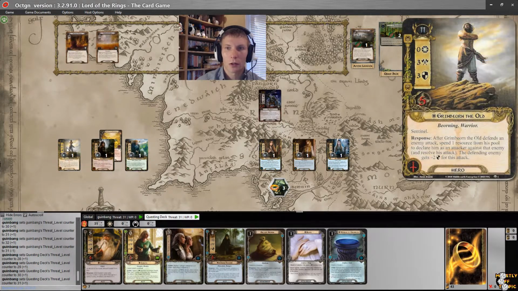We have Grimbeorn, who has Sentinel, and if you watch the Withered Heath player card review, you'll know that I quite rate Grimbeorn. The reason for that is that he's able to defend and attack in the early game pretty much most of the enemies you're going to come up against, and he doesn't need to find attachments or anything like that to allow him to do that, so it allows you to stabilise quite quickly.